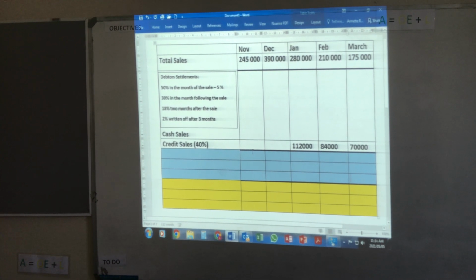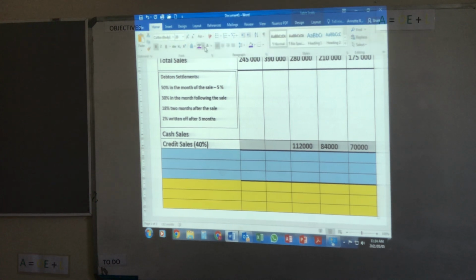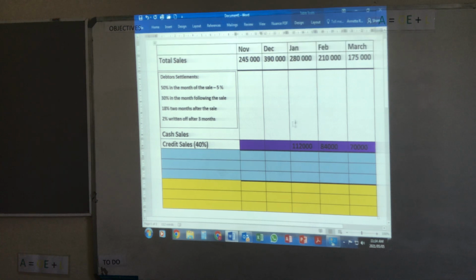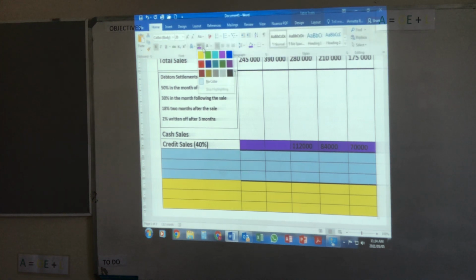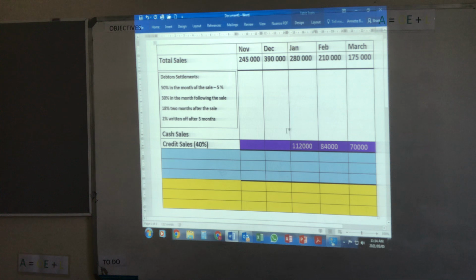And now, this is what we are concentrating on. So let's give it a color. Can you still see everything? Must we change that so it's a bit more visible? You just see so that you can see what I'm talking about. Better? Right. So those are the amounts we are concentrating on. We are trying to find out what we are supposed to get. What are the debtors supposed to pay us back?